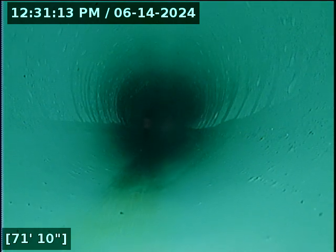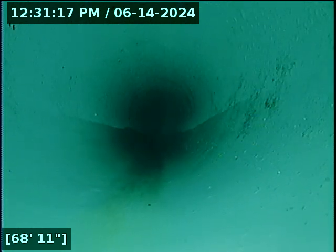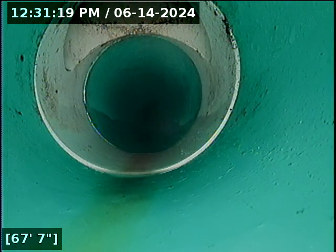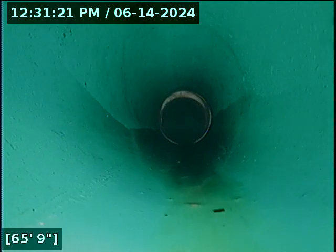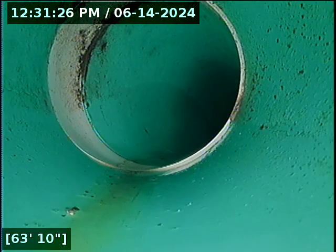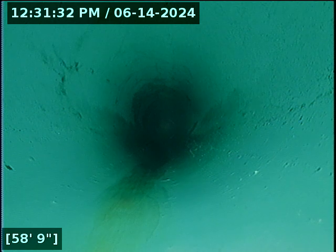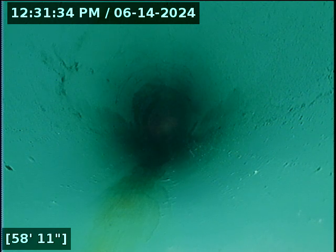The only thing you'll see consistently hanging up in standing water that minor is very abusive items: paper towels, wipes, flushable wipes I include in that category, and lots of cooking oil and grease. It's all the stuff that you shouldn't put down your line. And you would have to abuse this thing to quite an extent to ever get it even close to that point with something that small.